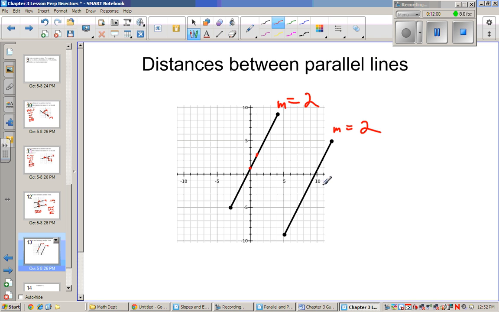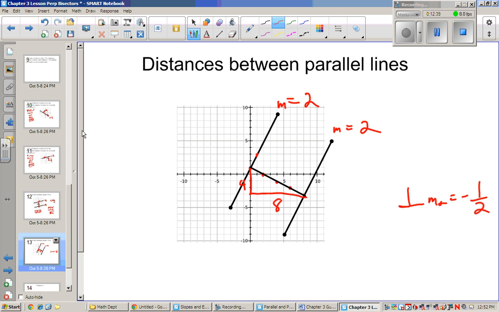So to get from here to here, we have to use the perpendicular slope, which is -1/2. So I take any point, go down 1 over 2, down 1 over 2, down 1 over 2, down 1 over 2, just like that. And it will look right like that. So we need to figure out that distance. Looks like we went down 1, 2, 3, 4, and over 1, 2, 3, 4, 5, 6, 7, 8.